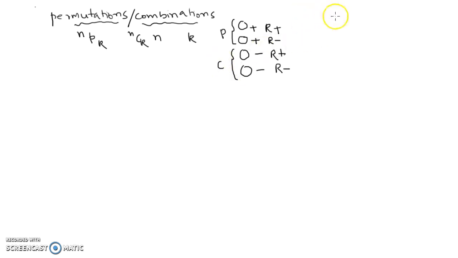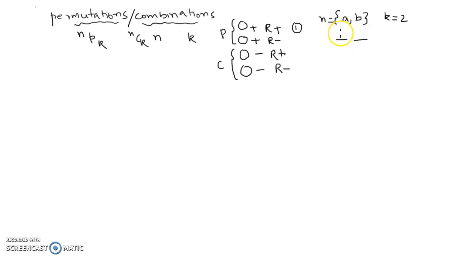Let's understand this with the help of an example. Let's say I have a larger set which has two elements, A and B. So n is equal to A and B. For the sake of simplicity, I'm going to choose two as the subset size. So I need to choose subsets of size two out of this larger set. Let's consider the first case, where the ordering matters and the repetitions are allowed. So I have to fill two spots, which is the size of my subset, so k is two.